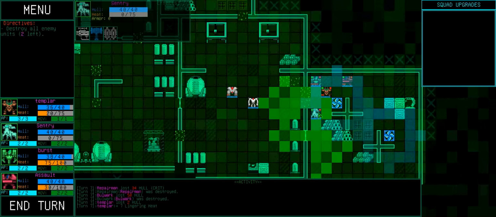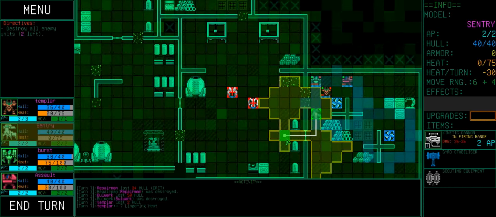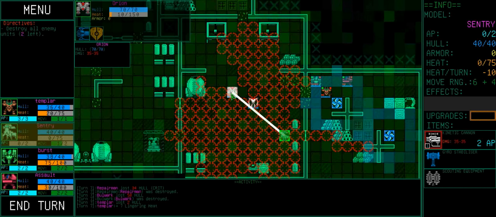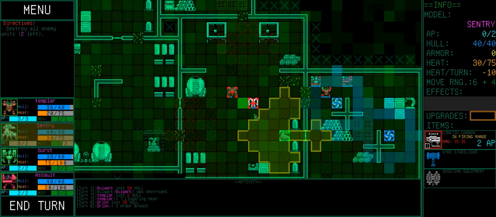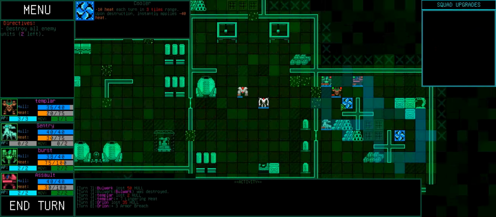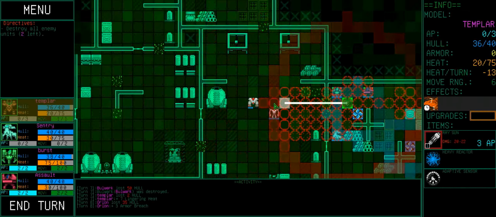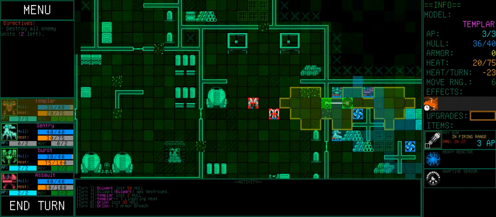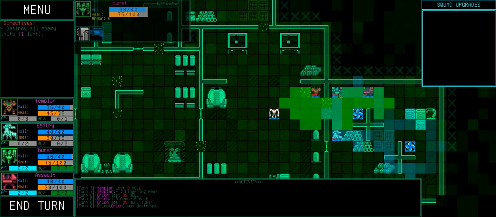Okay. Let's swing sentry down here. And I don't care about the bulwark as much as I care about the Orion, because I really do not want to be overheated. So we'll fire on it, and then move him back into the cooler room. Templar, this is just out of your range. Good critical, Templar. Thank you.